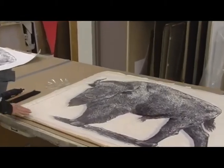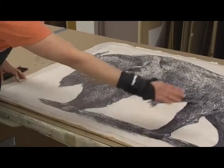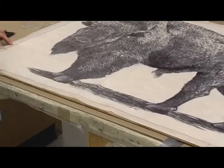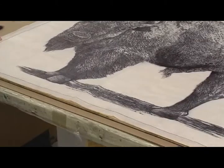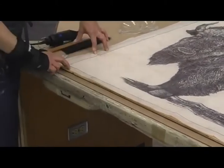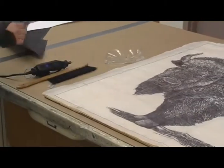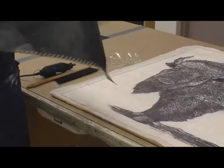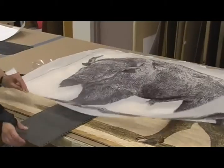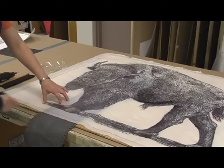I take the trace and I place it on the wood with a border laid out, with registration marks laid out. This is called a T-mark registration. You always mark one corner with T's so that you always place the paper in the same way every time. Then I take the tracing paper down and I take pieces of carbon paper and I lay that underneath the tracing paper all throughout, and I begin to trace over my marks.